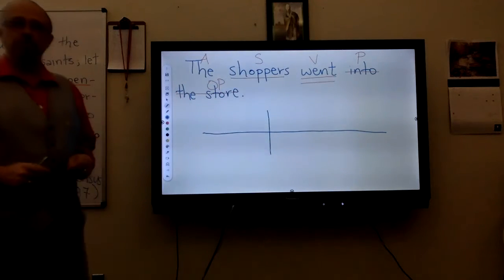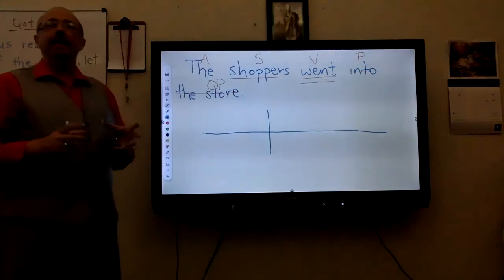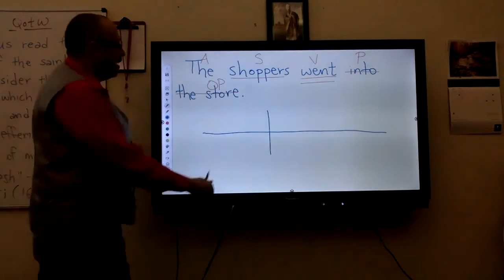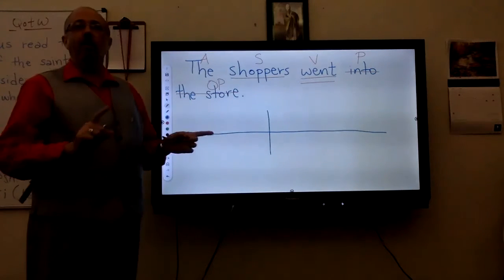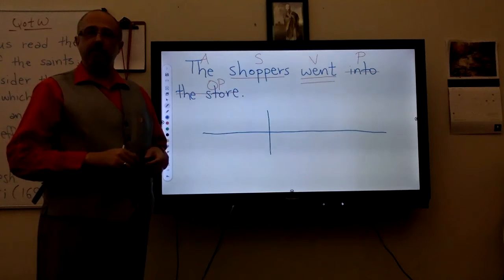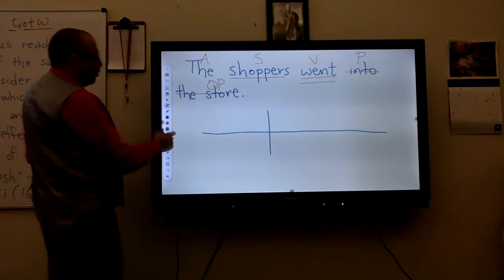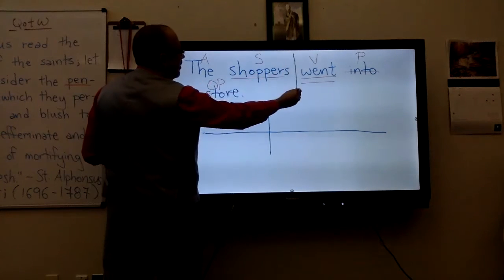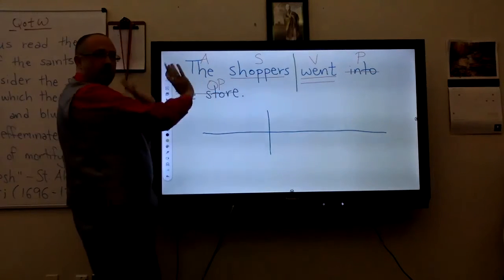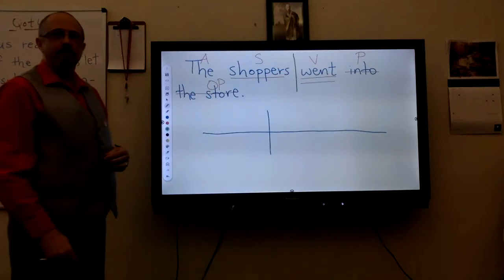That's the basic structure for a diagram. This horizontal line here is the line on which the subject and the verb will go. This vertical line here divides the sentence between the complete subject and the complete predicate, which we've also been doing recently. If we were to look at that line would go right there, okay? Everything over here is subject, everything over there is predicate, same thing on the diagram, okay?